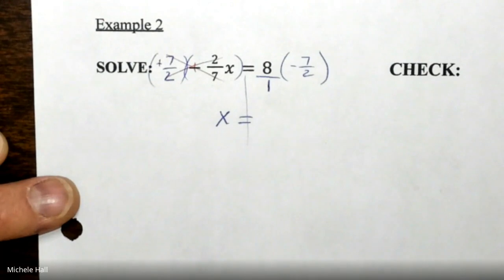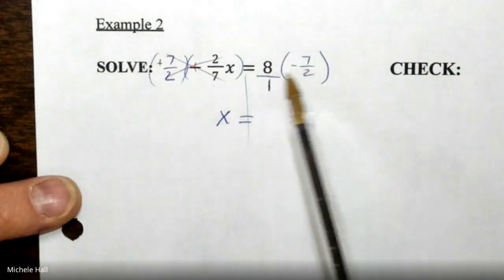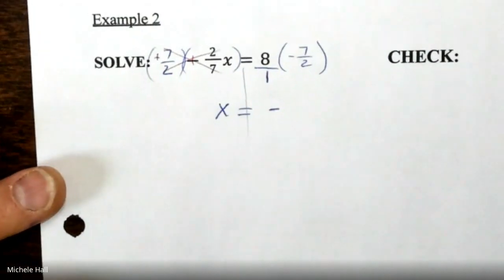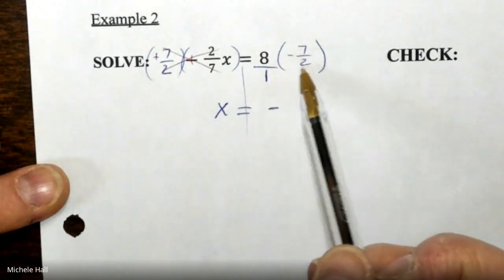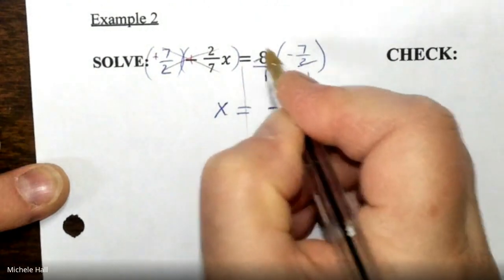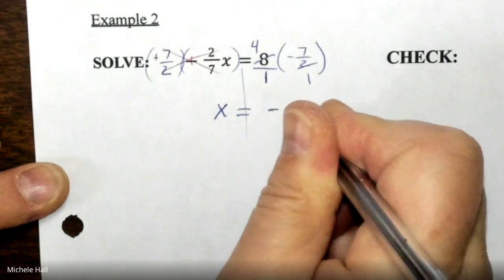Make 8 a fraction. Then I like to look at the signs. It's a habit for me because signs are always the very first thing in front of a term. What is a positive times a negative? So I'm going to put the negative in my answer. And then I'm going to look for that cross canceling. 1 and 7 only have a 1 in common, but 2 and 8 have a common factor. 2 divided by 2, 8 divided by 2, and then multiply straight across. 4 times negative 7 is a negative 28.